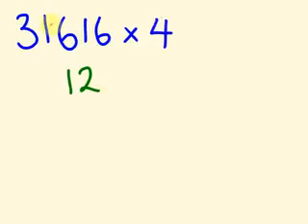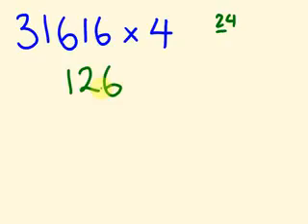1 times 4 is 4. So I'll quickly look at the next part, and 6 fours are 24. 24, I'm going to have to carry this 2. So this is what I'm going to pre-carry. I'm going to pre-carry it across. So 1 times 4 is 4, plus that 2 from the next part is going to be 6. Alright, we'll see how we go with that.